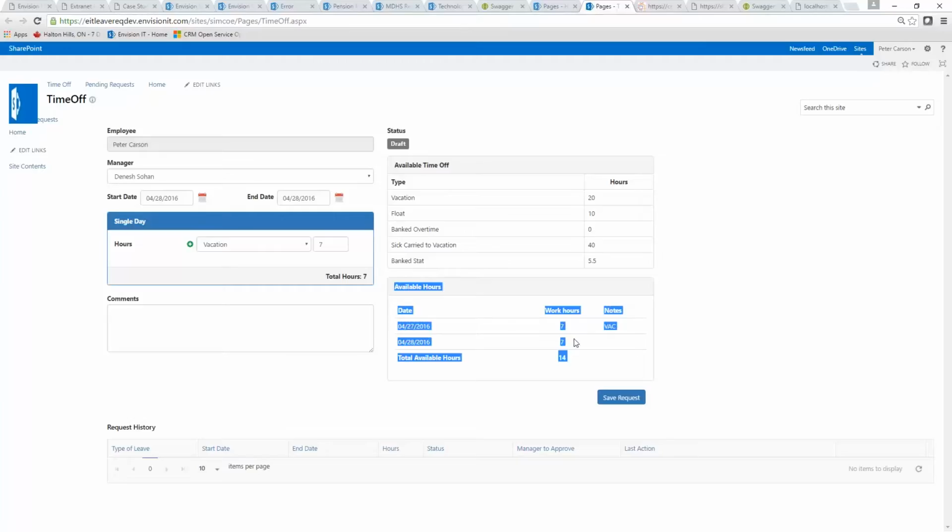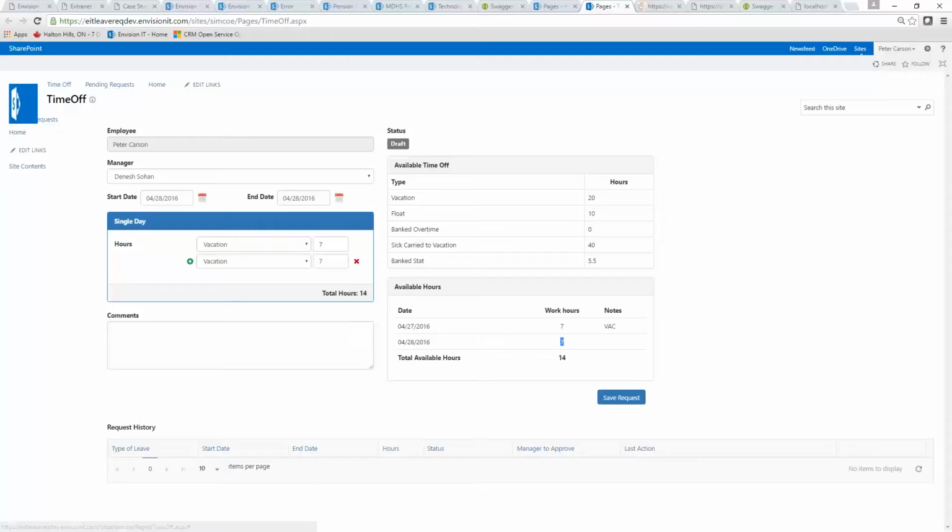A lot of the staff are long-term care workers, paramedics that work shift work, so their shifts are not regularly scheduled from that point of view. I could say, well, I want to do vacation for 4 of those hours, and I want to use lieu overtime that I've banked for the 3 hours. As long as that 7 hours there matches the 7 hours working on the day that I'm requesting, everything's good from that point of view. And I can see what's available, how many hours do I have in my vacation bank, in my float, and banked overtime, 6 days carried over. So there's a lot of different types of time off that we're drawing from there.